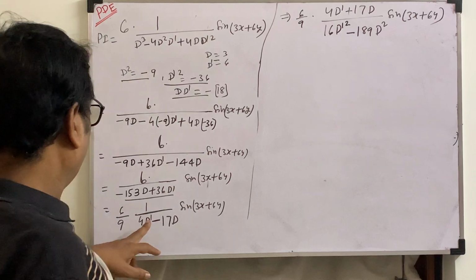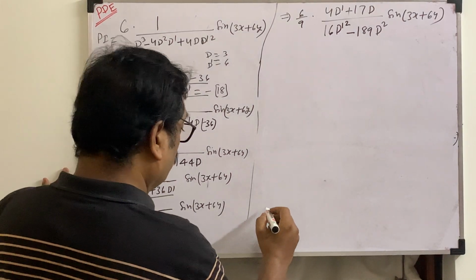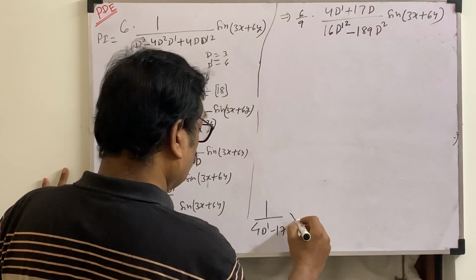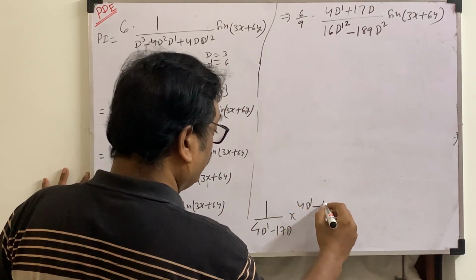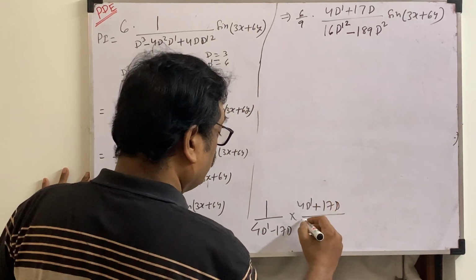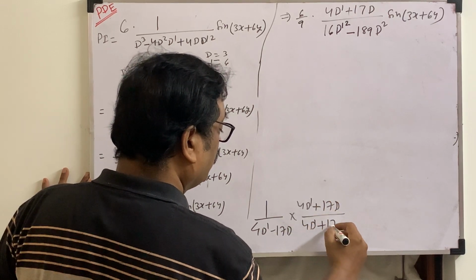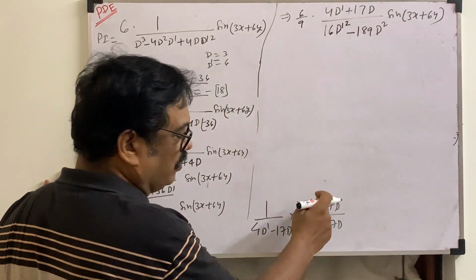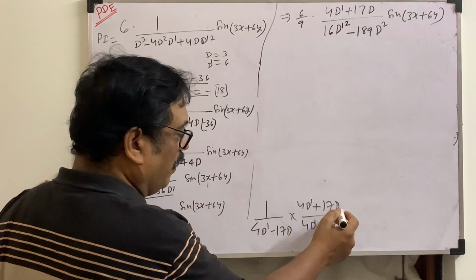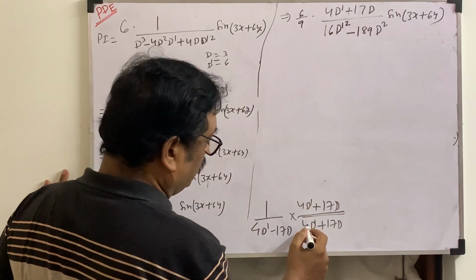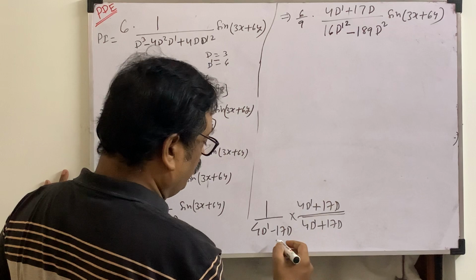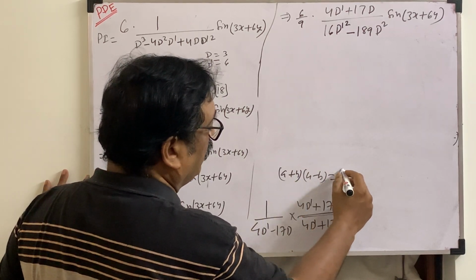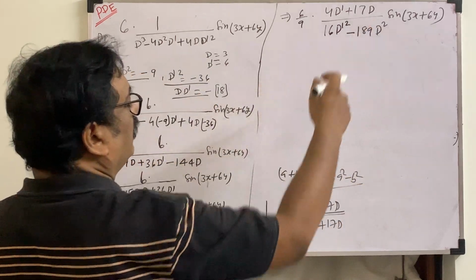Okay, as it is. What did we do here? We multiplied by the conjugate. What is the conjugate? Look here one time: d dash minus 17d. So we multiply 4d dash minus 17d with 4d dash plus 17d. This is called conjugate. Numerator and denominator, same thing you multiply, so it gets cancelled. Now this as it is you wrote here, and 4 into 4 is 16d square. Like now a plus b, a minus b, what will come? a square minus b square. So that only we wrote here.